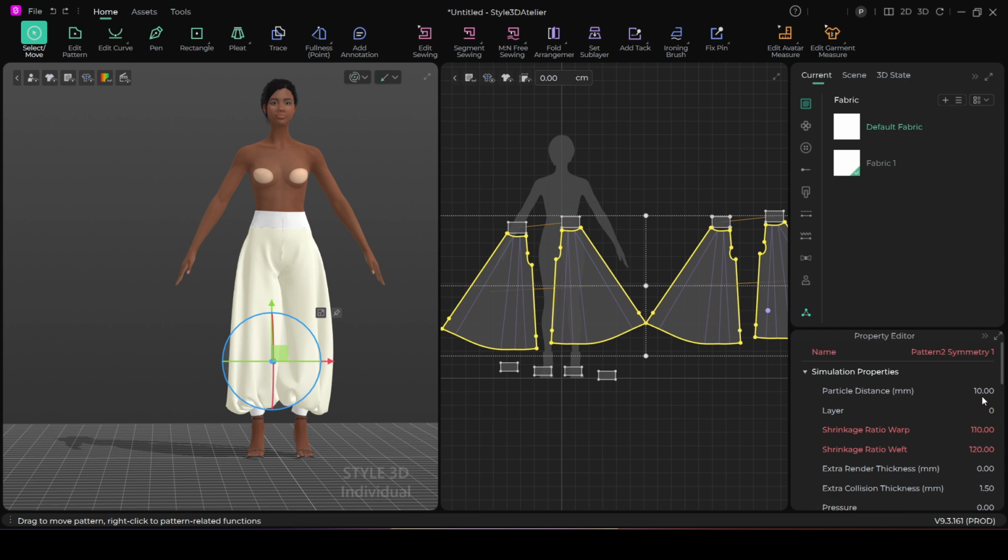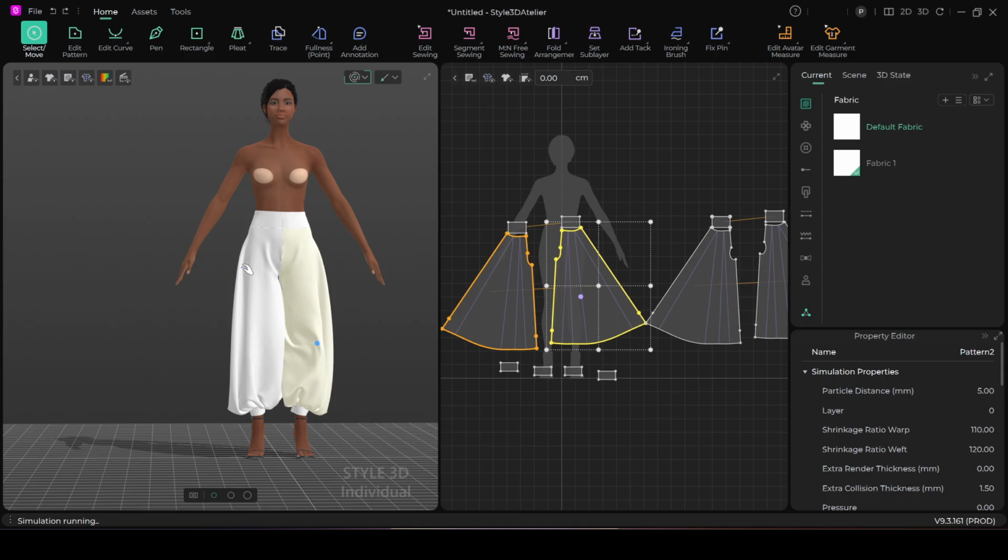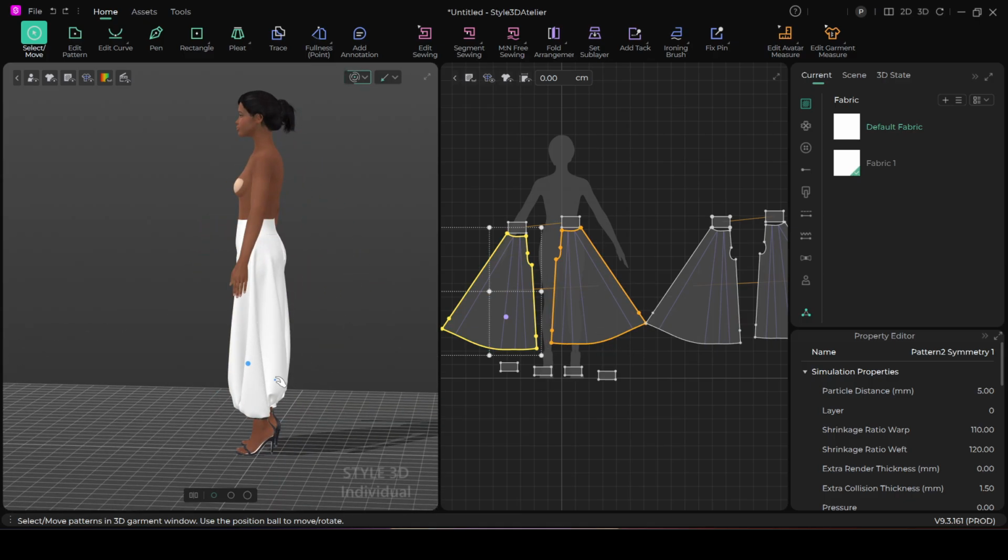So here, instead of 10, we put 5 and we simulate. Okay, and if you notice in the 3D window, yes, more details are coming out.